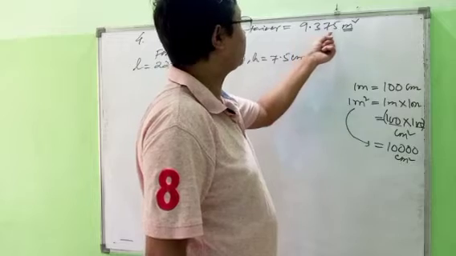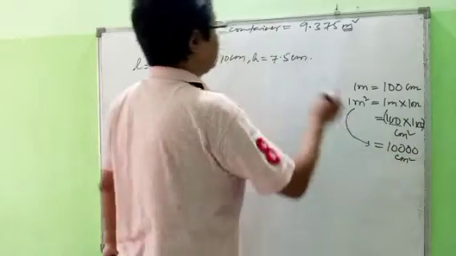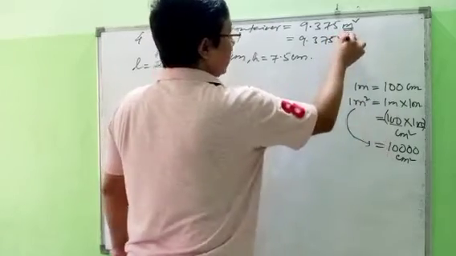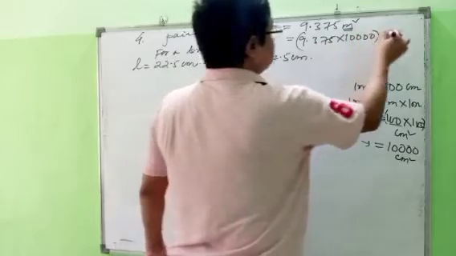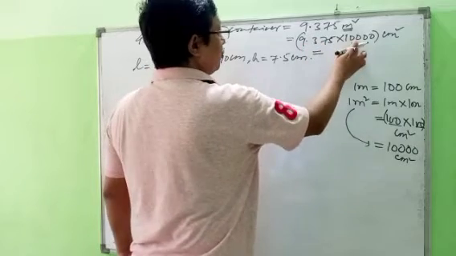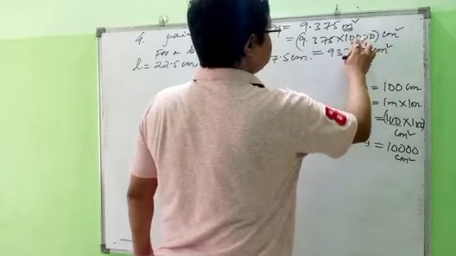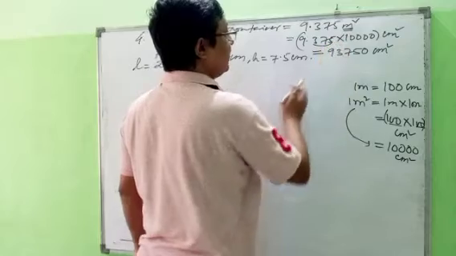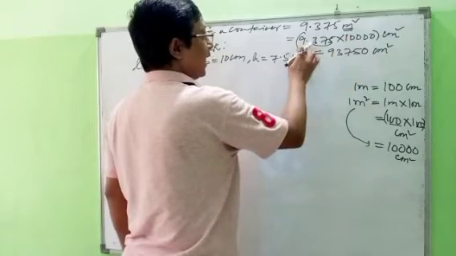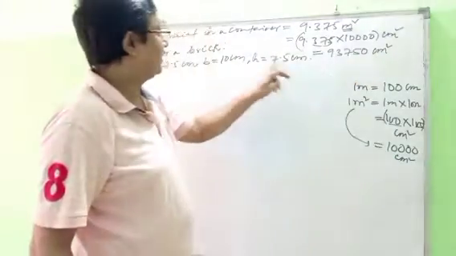So here you got 9.375 square meter. 1 square meter is 10,000 centimeters square, so 9.375 into 10,000 centimeters square. Multiplying these two, you will get 93750 centimeters square, because 3 zeros will be out, since before the point there are 3 digits. So 1, 2, 3, these 3 zeros will be out, and there will be only 1 zero. So 93750 centimeters square. Now you have converted to centimeters square, because the length, breadth and height are given in centimeter.